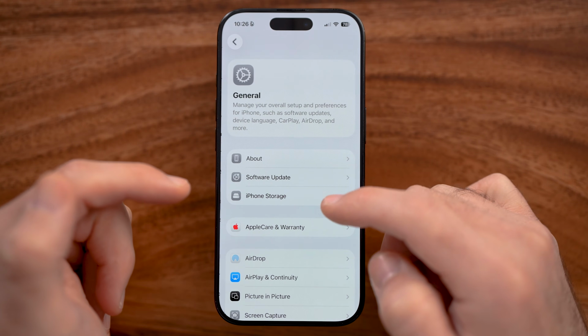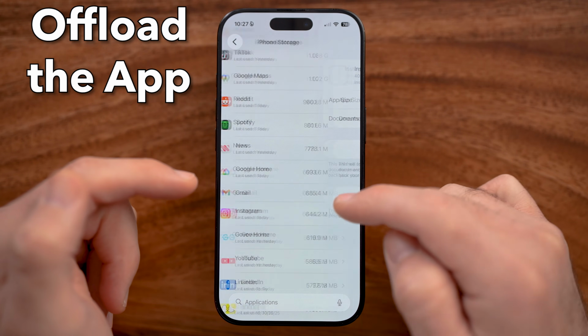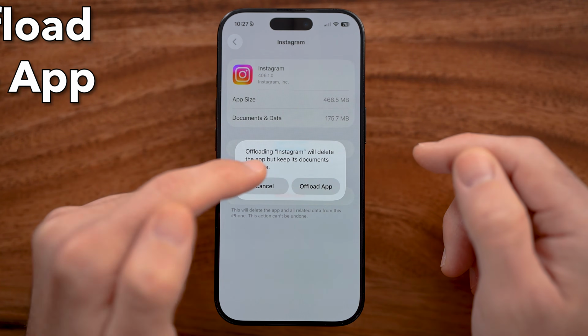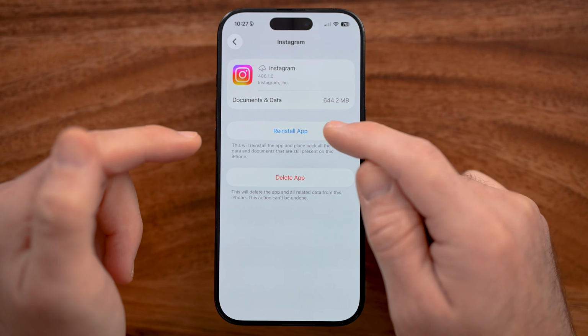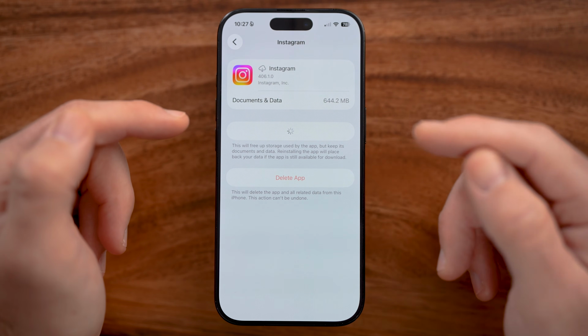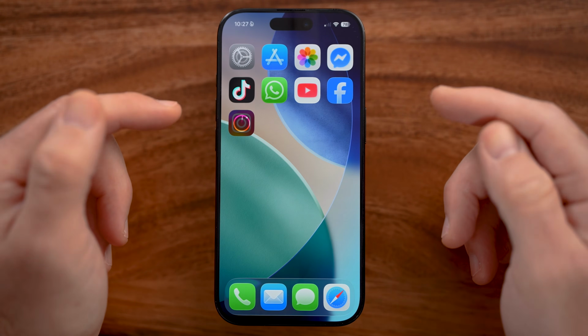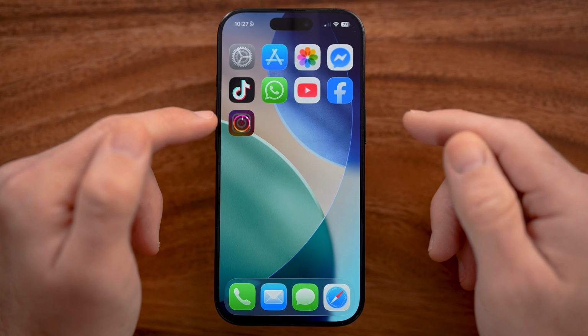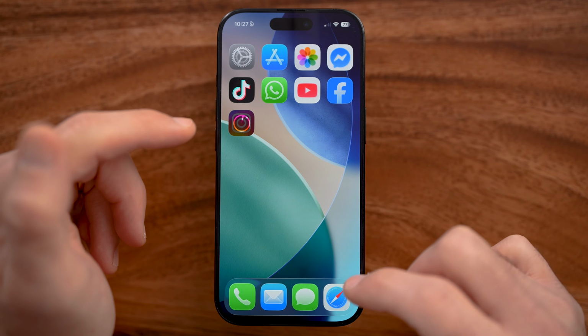And then we're going to go through the process of offloading the app and then reinstalling it. The reason why we do this is it clears all of the cache and temporary files, and it force updates it to the latest version, giving you all of the latest features. Now, this is available on the iPhone, but on Android, all you need to do is clear the cache and clear the storage on that app, and then wait till it reinstalls.